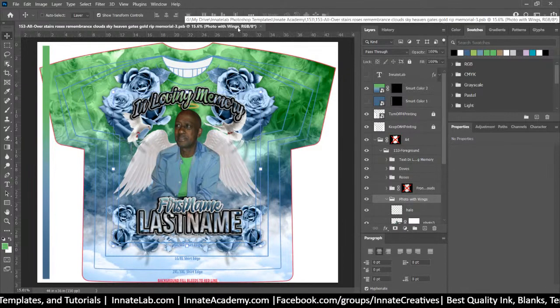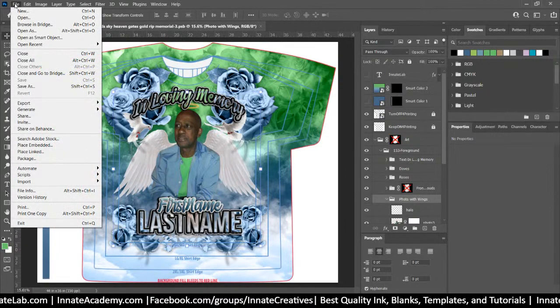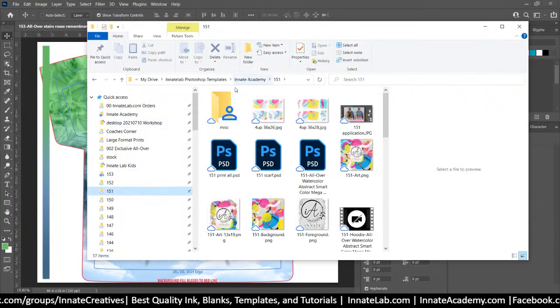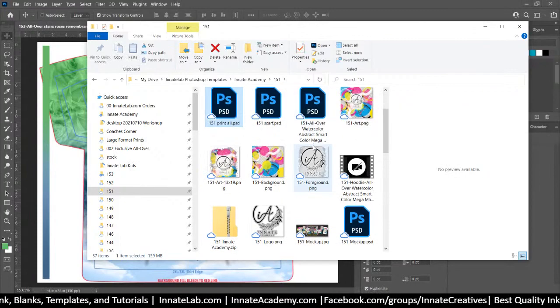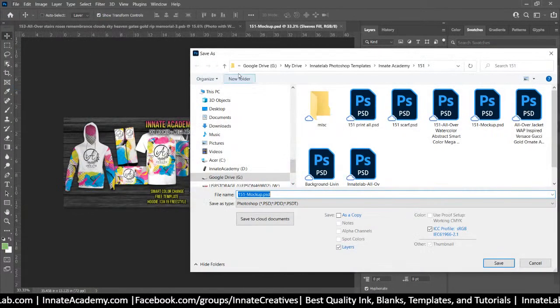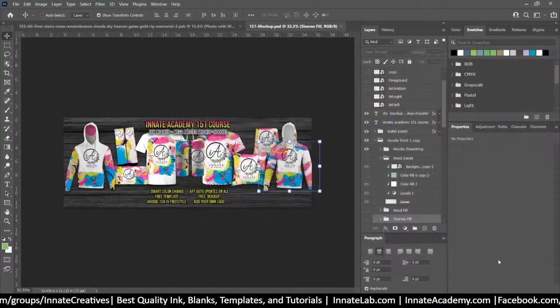So I need to mark this up, which is going to be kind of weird, but it has a lot of curves. So let's see how we're going to do this. Let me grab our master mockup file, which is really huge. It was what, 151? 151 mockup. I'll call this 153 mockup. Let's put it in our 153 folder.